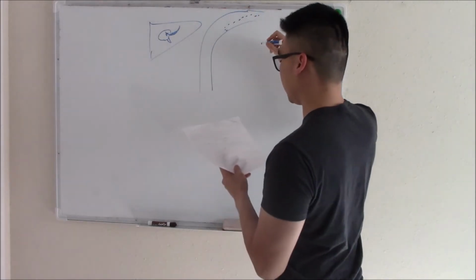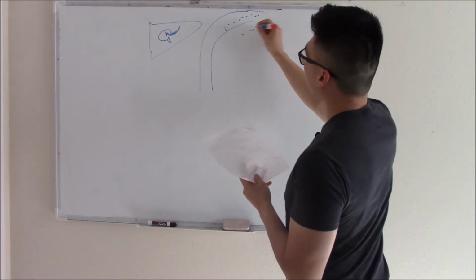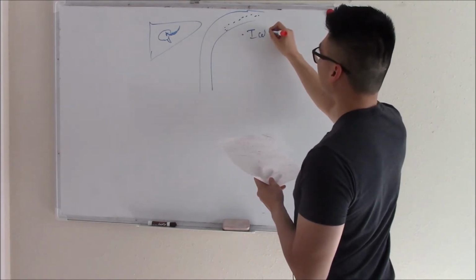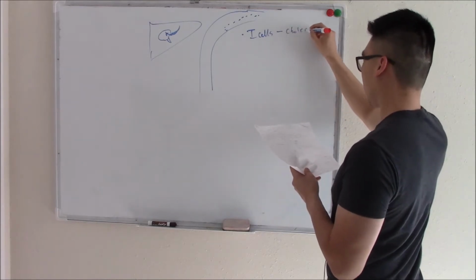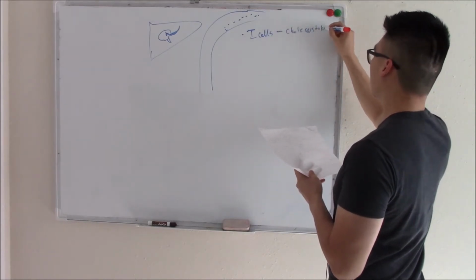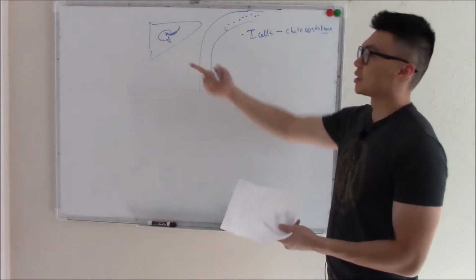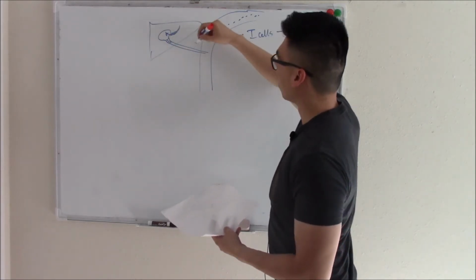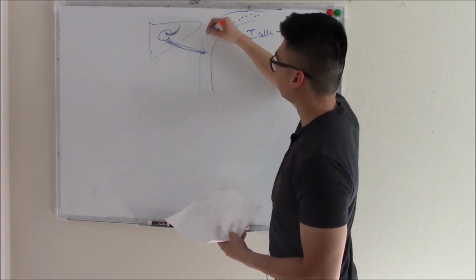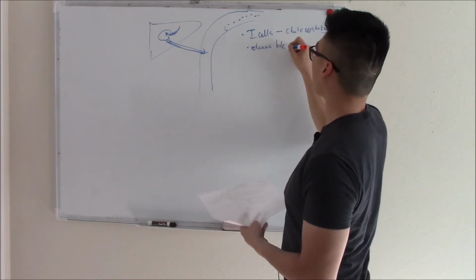And when food hits your duodenum, then there are special cells called your I cells in your duodenum that release a hormone called cholecystokinin, which literally means gallbladder move. So it tells your gallbladder, hey, we need your help. And it will release that bile. Release that bile that has been storing up this whole time.